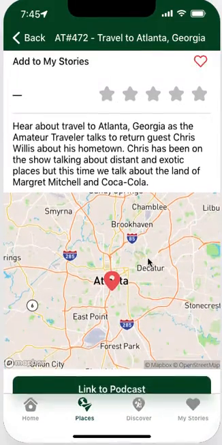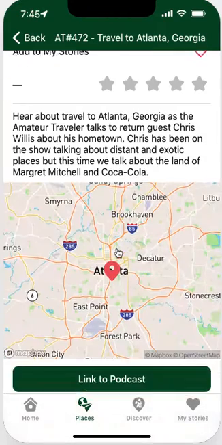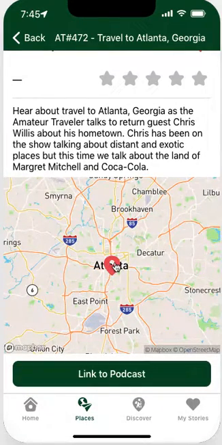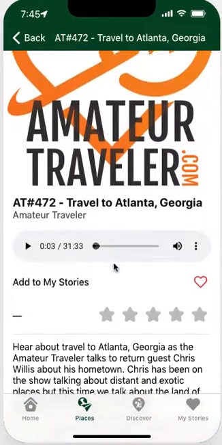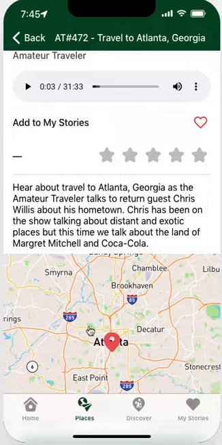Now the thing that Chris and I have been talking about, this is travel to Atlanta, Georgia, and the pin is just on the central latitude, longitude for Atlanta. But I think there's a way around it. Shelby, what we had called before the Bangkok problem is you'd like to have it connected to Atlanta, but if it's a general Atlanta or a general region kind of episode, then you don't really want the pin to show up. You only want the pin to show up if it's about a particular street address, a museum or historic site or something. And so there is a way, I think, to just not include, I don't know, we'll have to talk about that.